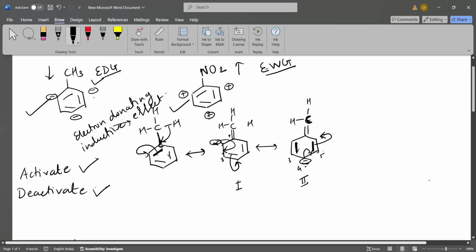Correct? Yes. So I can write it in this manner. Again, a canonical form I'm going to draw. Here it will be a negative charge, okay? Double bond C, H, H, okay? Fine. This would be the third structure. And the last, hydrogen would be in close proximity. It will go back over here, and this double bond is shifted back in between carbon and hydrogen. You will get the structure like this.